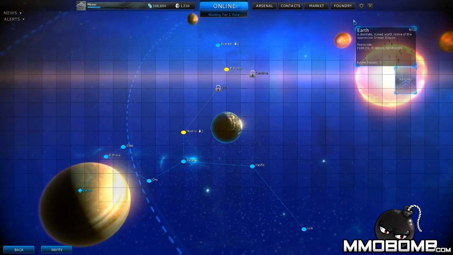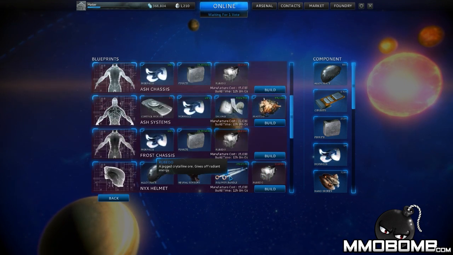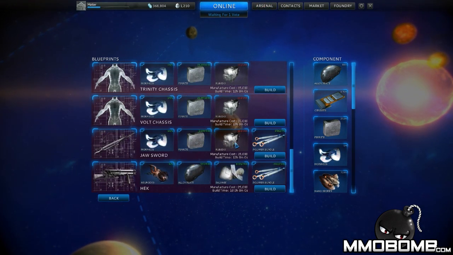The reason why I chose Earth and not anywhere else for a lower leveled Warframe is because you also have the chance to get some Rubidoux, and we all know that you need Rubidoux for a lot of blueprint manufacturing in the Foundry.